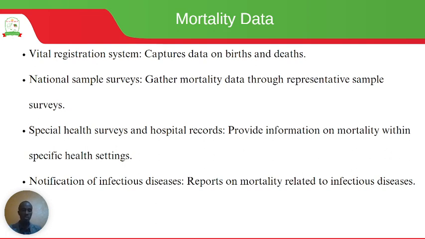people in the whole country, but you can use a representative sample, and then you generalize on the general population. So these national sample surveys can also be essential tools to gather this mortality data. So you can always pick samples from each region of the country, and then you use it to generalize on the general population. Then special health surveys and hospital records can also provide information on mortality within specific health settings.